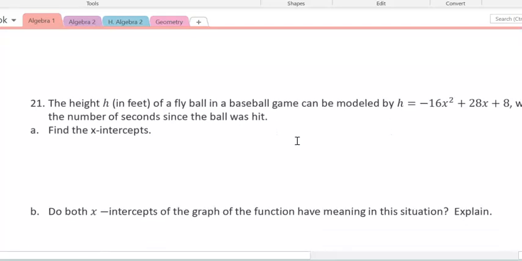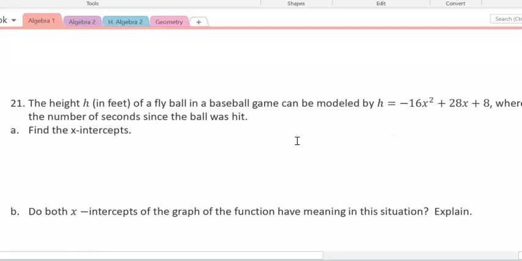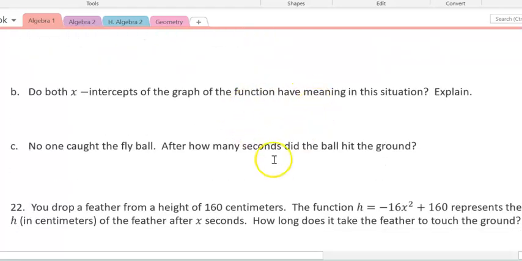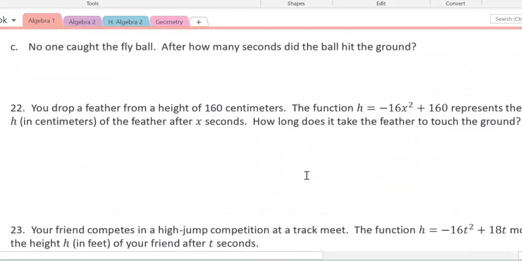All right. And so this one, you're just going to do your best on this, finding the x-intercepts. So finding the x-intercepts is basically solving. And so if you're going to do that, you're going to put a 0 here. And I would probably use quadratic formula just because the numbers don't look like they factor easily. And then you're going to think about the meaning in the situation and explain what it means.